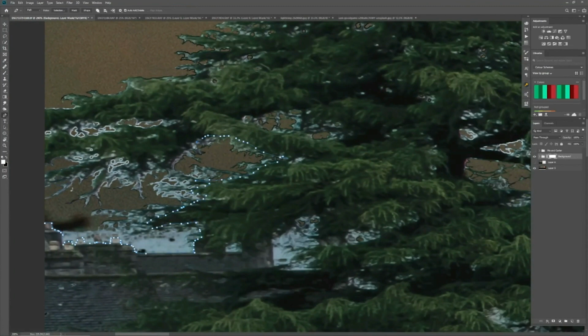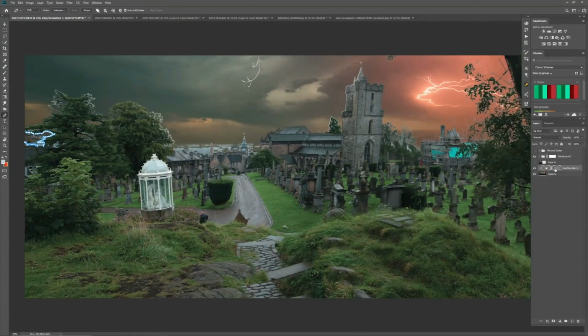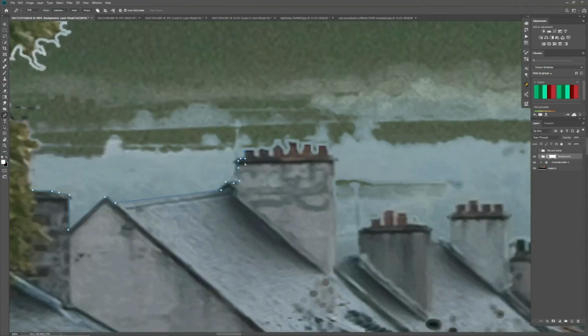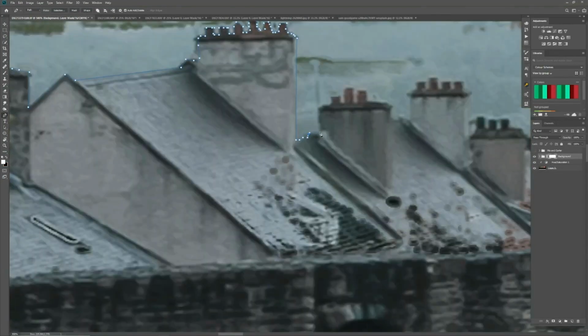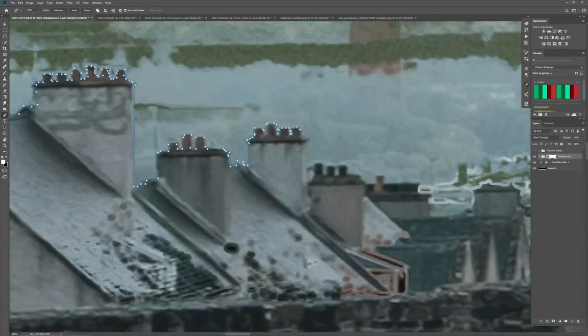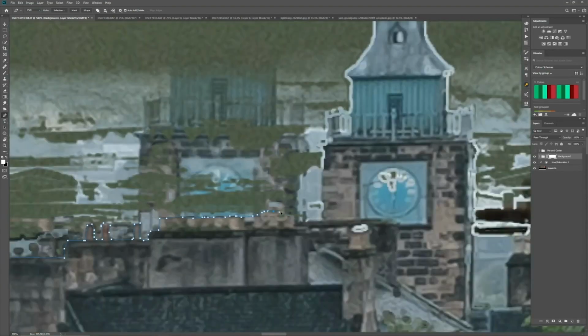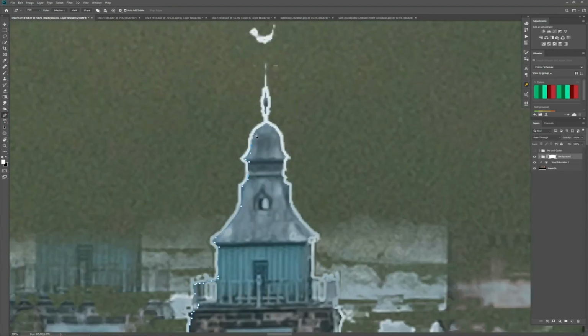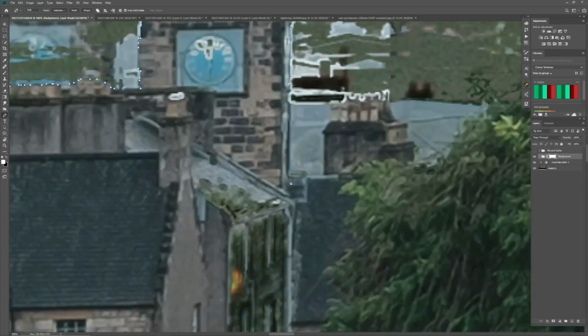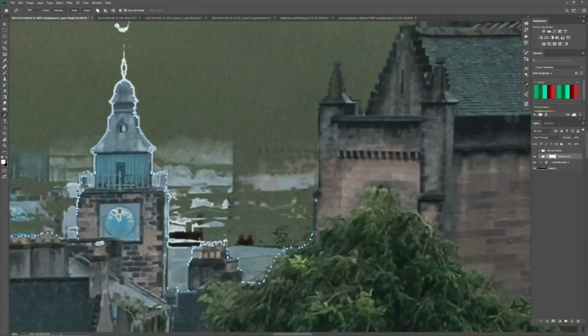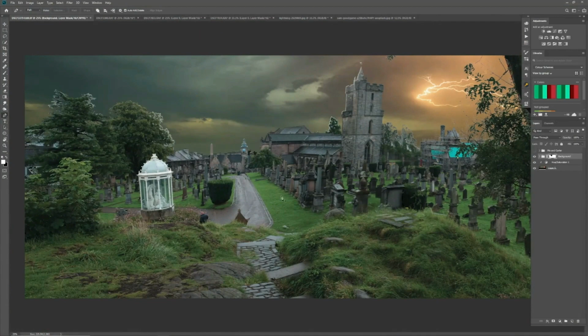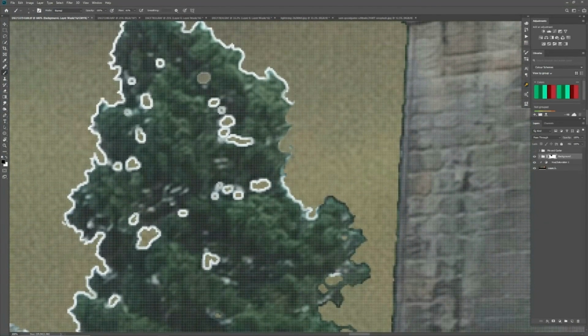So obviously there were a lot of trees in this image, so I had to go around and start masking out the sky. I see on these buildings here, I had to go through with the pen tool and just try and get rid of some of the previous sky from the other image. Sometimes this is not the most fun part, but you have to go through and zoom right in and clean your images up, otherwise you'll just notice the fringes and the halos later on, so you're just better off getting it done in the beginning.